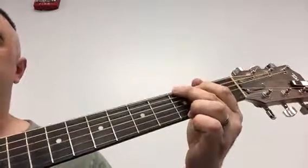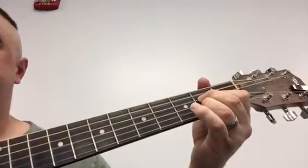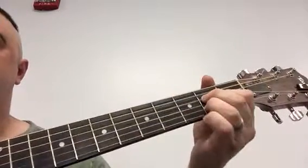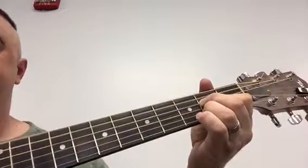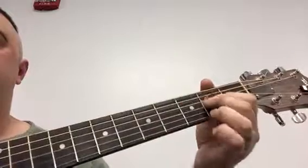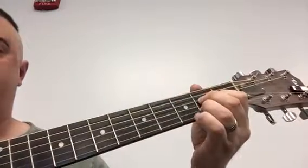And then work on from G to A and go down, up, down, up, switch, up, down, up, switch, up, down, up, switch, up. Okay, notice that I'm doing the same switches, but it's just happening quick.